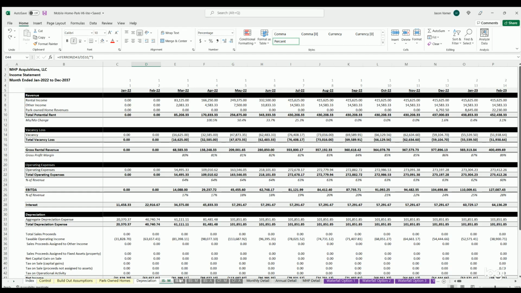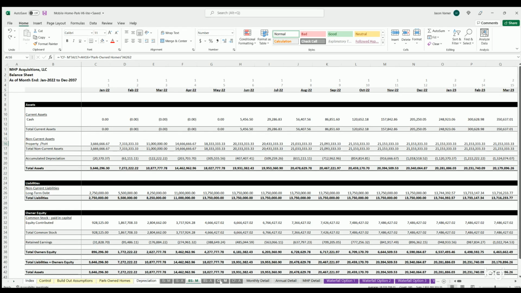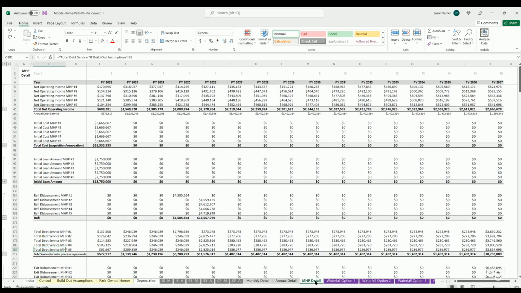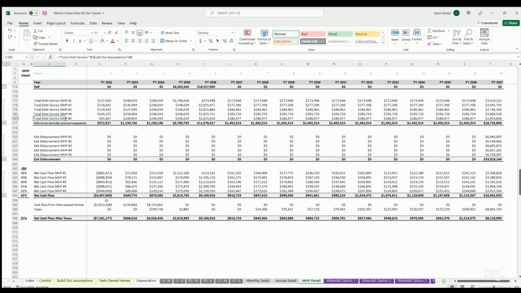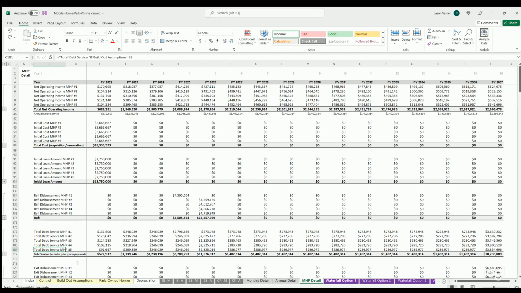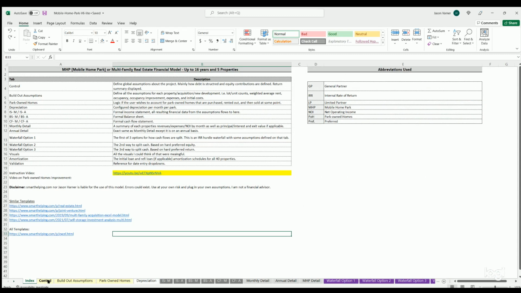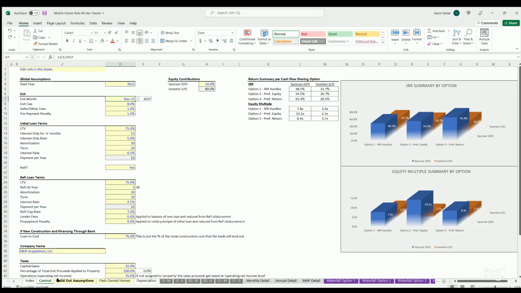And everything the same here. We've got income statement, balance sheet, cash flow statement to the Lite version, which before it was never there. So yeah, lots of stuff going on with this, but I'm really happy. I've had, like I said, 4 requests to add park-owned home logic, so now it's in there. It's in all versions, and I'm pushing that out today.